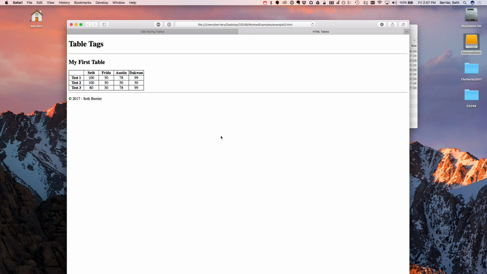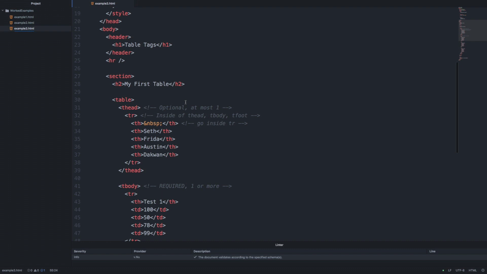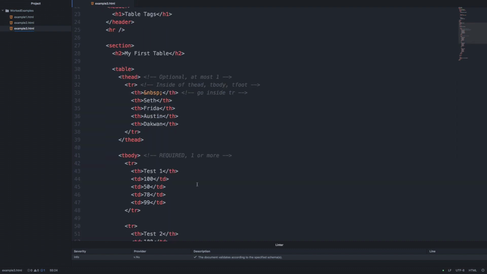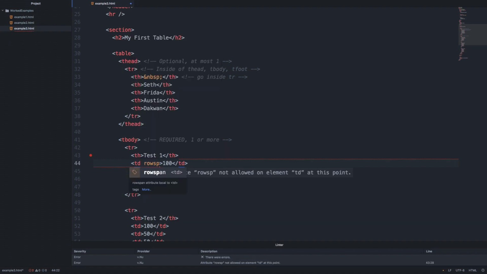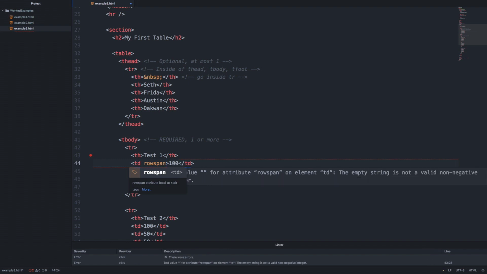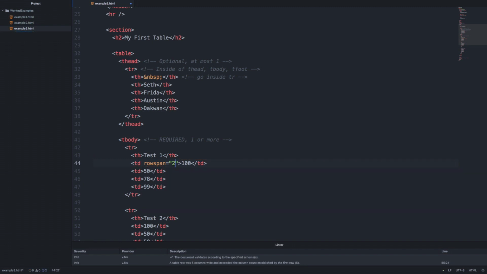And so we are able to do this by specifying a special attribute on that cell. What we would want to do is go find the very first cell, and that's going to be the one that is at the top leftmost. In this case, it's going to be that very first 100 that belongs to Seth on test 1. So Seth is, if we look at this here, the second cell in the second column, and test 1 is right here. It's this row. So that's this one. On that, we want to specify a row span. And this allows us to tell it, hey, this cell should span more than one row. In this case, we want it to span 2 rows.